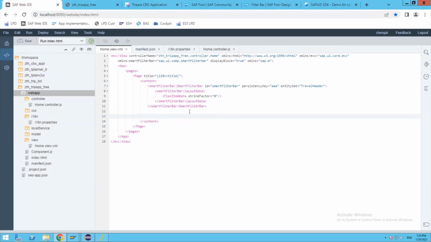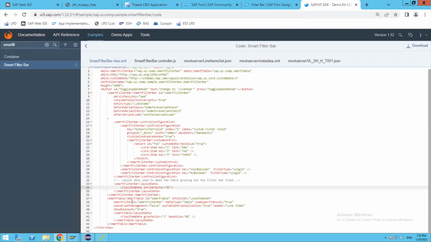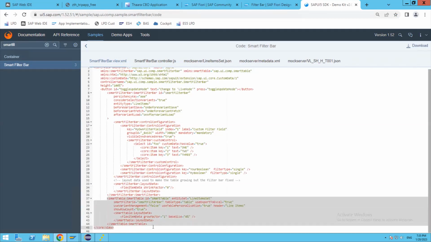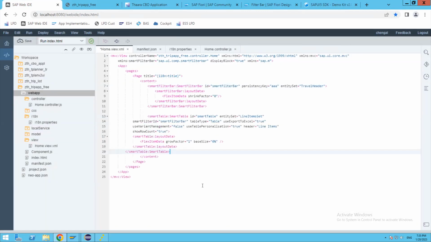So let us go ahead and implement the smart table as well. Again, it's the same procedure. Go to the guide, and here we have the smart table available, and copy this smart table, come here and paste the smart table.